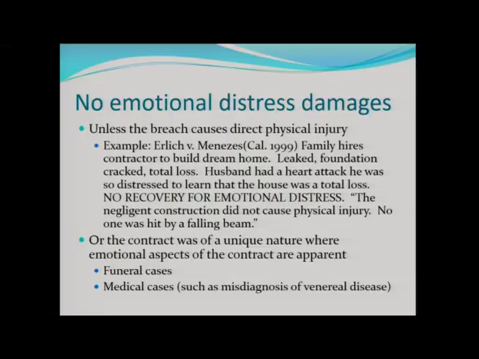No emotional distress damages. And the case in Hawaii, I have a couple more minutes, is Russ Francis. Does anyone remember Russ Francis? He was hired by KGMB and then abruptly fired. Of course he was a sports figure, and it's embarrassing to lose your job. It's embarrassing to be fired, and it's embarrassing when you're particularly a public figure like that. One day you're on the news and the next there's all this gossip that you've lost your job.